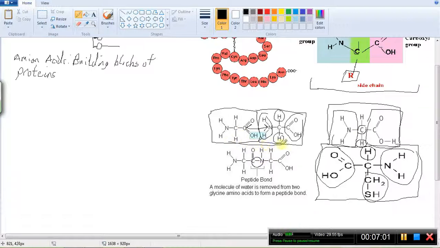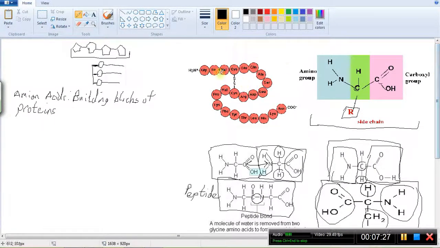And then this whole thing here, just two amino acids, there's a different name if there's more than two. It's called the peptide. So it's important to know this is a peptide bond when two amino acids are bonded together, and then this whole thing, two amino acids, is called a peptide. Now when there's more than two amino acids bonded together, we get this right here, a long chain of amino acids. And these letters are just abbreviations for the names of different amino acids. And this is called a polypeptide.